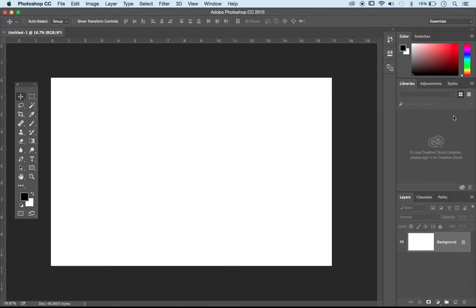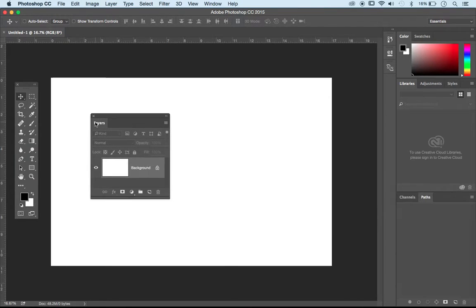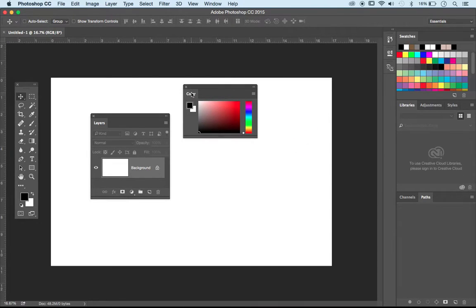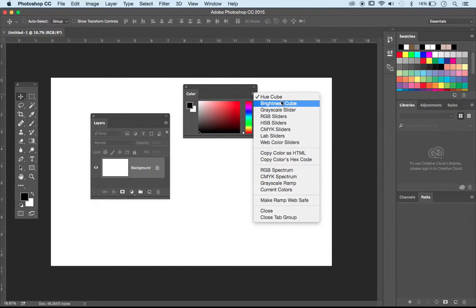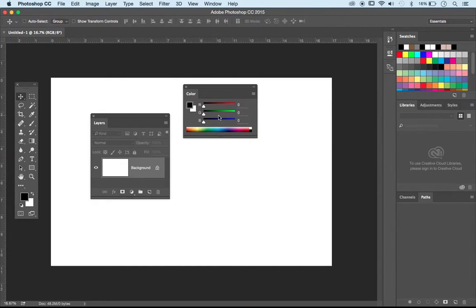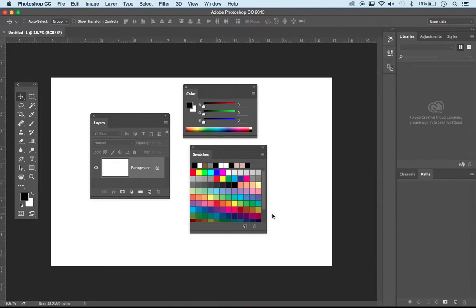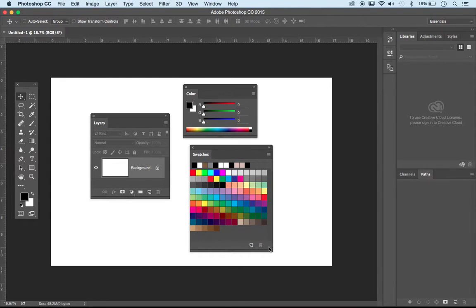On the right over here, we have Adobe's Dock, right? And there's all these different floating palettes, and a lot of them you're going to recognize. Things like layers, you're familiar with that. Color, you're familiar with that, although it looks a little different than you're used to seeing. If things look a little bit different, click on these three lines here, and it will give you a bunch of options. So if I go to RGB sliders, that's a lot more familiar from Illustrator. Your swatches. There are similarities with the Illustrator swatches, but there are differences as well. Those are important things. So you're going to see some stuff like that.